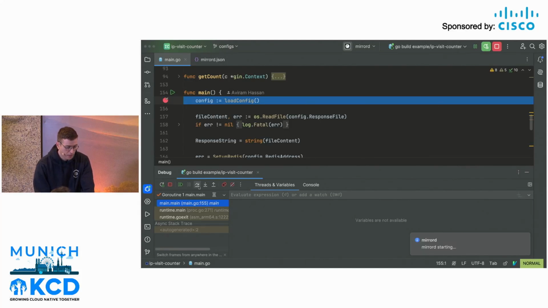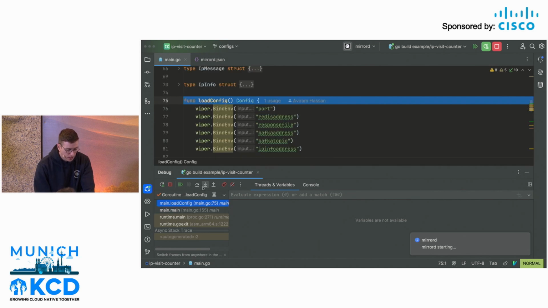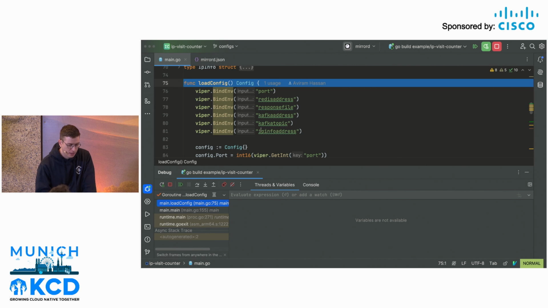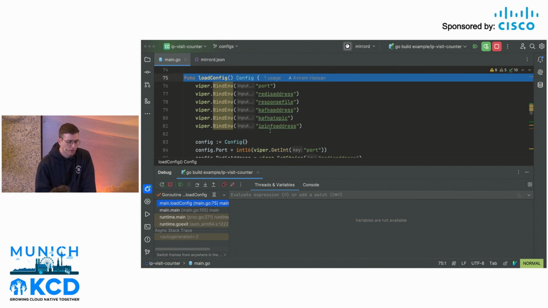I'll step in and see what it does. We can see that this little function loads and populates configuration fields from environment variables. The nice thing is that those environment variables don't exist on my system.